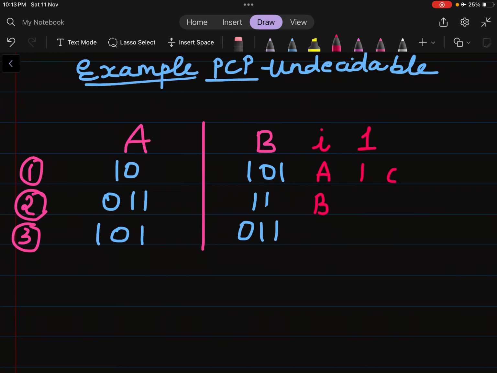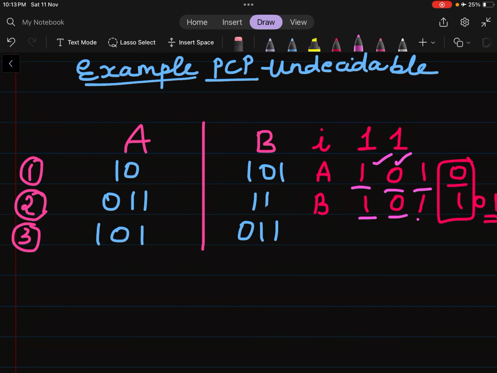When I take a 1, I have 10 and here I have 101. Then again I am exploring a 1. So I have here 10, here I have 101. So I am left with an extra 1. If I see here, 1, 1 correct, 0, 0 correct, 1, 1 correct, but here it is a 0 and here I have a 1. So this is not acceptable. So this sequence will be rejected.